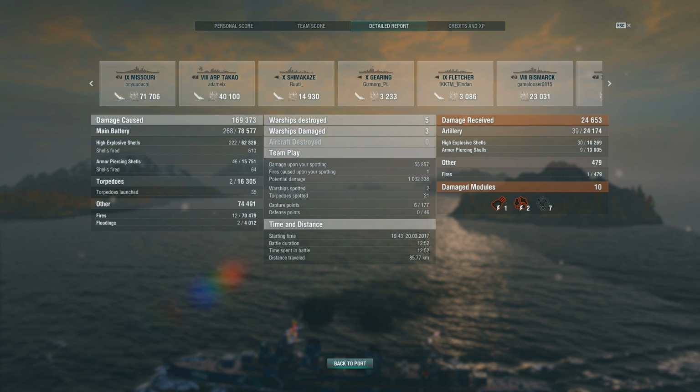And the detailed report, 1 million potential damage, and yeah, I mean, I tanked 25k damage. That's not that much. You can tank significantly more, but I took a lot of AP shells. In fact, the Missouri was the one who did 14k to me with 8 beam, which of course greatly hindered my progress here. Still a good game, and well, not really as much else to it. Let's move on to my new recommended build for this ship.